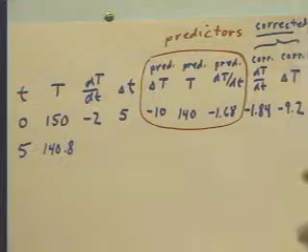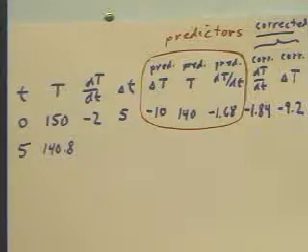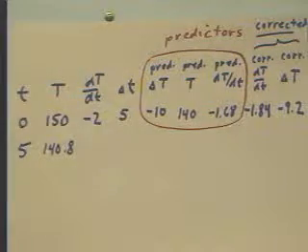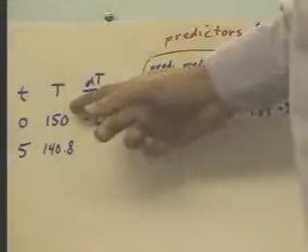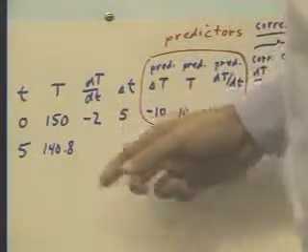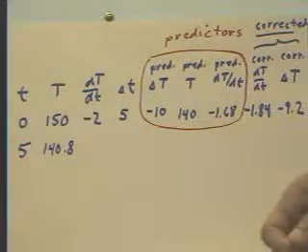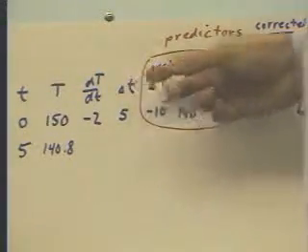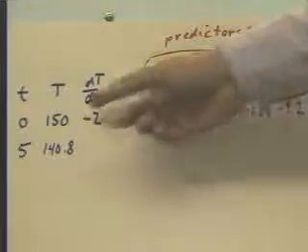This predictor-corrector method is a little more work per step, but we have to take a lot fewer steps. In a step of using a delta t of 5 minutes, we actually get better accuracy than we would using a delta t of 1 minute with the original method where we didn't do the prediction and correction.